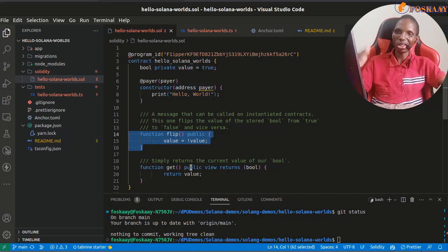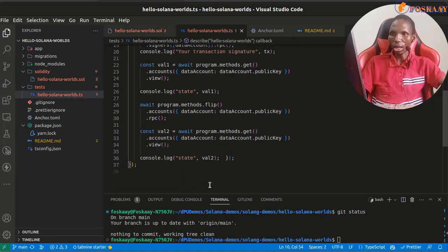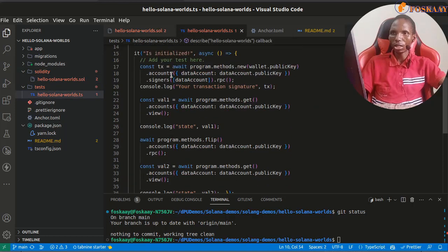But if they run it after you have run this, it will change to false and things like that. So that's why you will see this here, this initialize, this view, then console log the value, and then you see it will run that function.